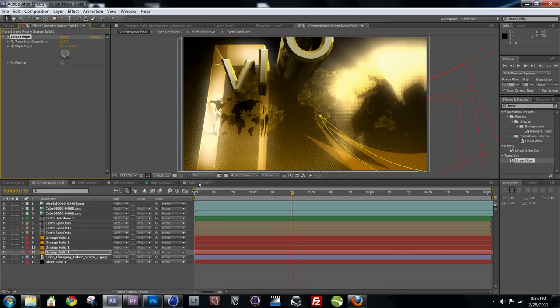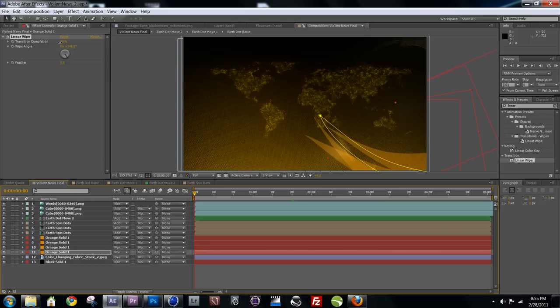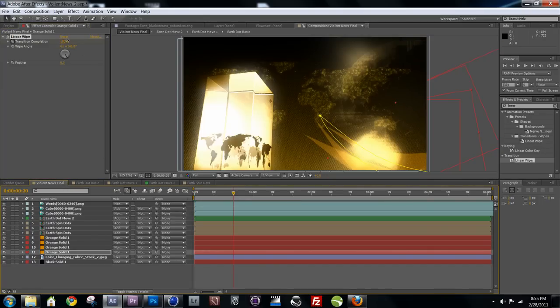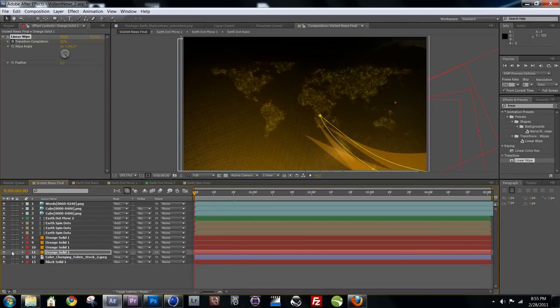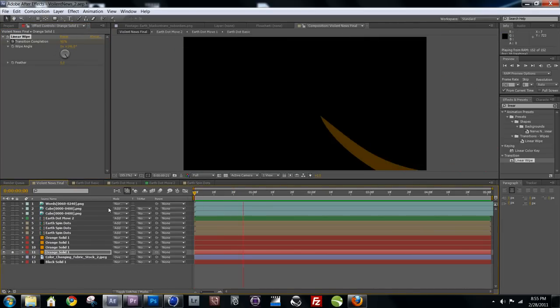So let's find the first percent where it becomes visible, because that's where we want to start. So 90. And then over 20 frames, we'll bring it to the last frame where it is invisible. Wow. Visibility, to say something is visible, is the same as saying invisible. That's freaky. So bring it to 58. So now if we solo that and go ahead and RAM preview it, just like that. Perfect. We should probably feather it a little bit so it doesn't look so sharp.